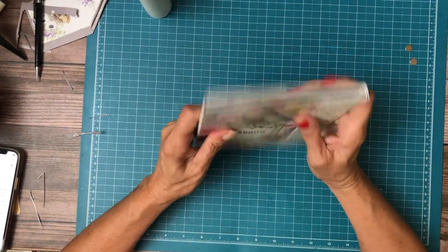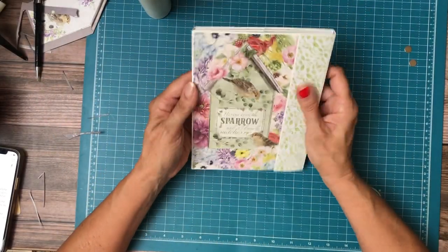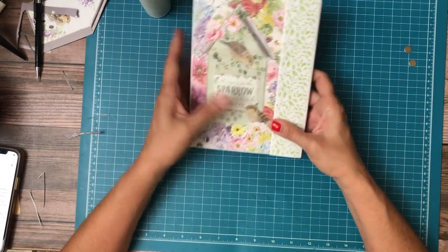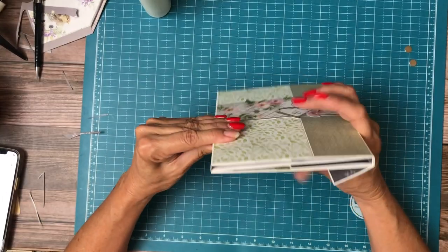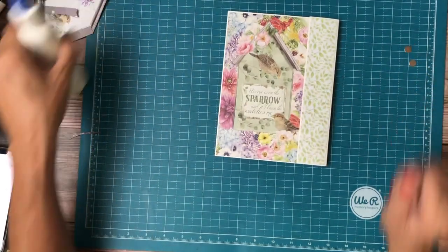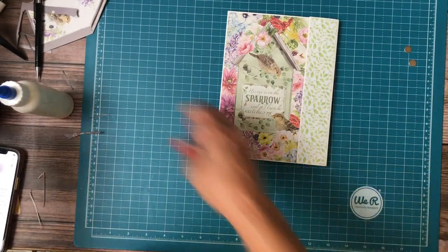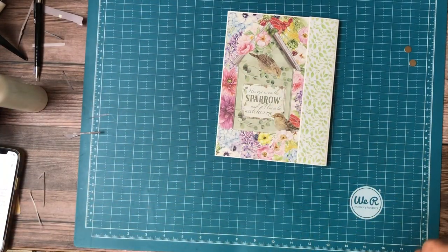Also, just from going through this process, I would recommend rounding these corners, because I do think, even though they're holding up pretty good right now, I do think it'll be hard to keep them from bending. So I would round these corners, texturize them somehow. So that's it. Okay. I hope, well, maybe I need to put one more thing here. We'll find something to put right here. And I'll be back in just a second.